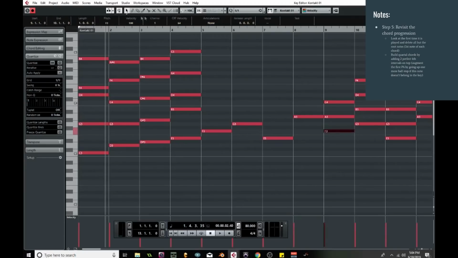Then we're going to use these to build some more chordal chords, but these are going to be a bit different. These chordal chords are only going to use 3 notes, and we want to stay in the key this time. So no sharp or flat notes. So 1, 2, 3, 4, 5. Uh-oh, all right, so right off the bat, we've run into a note that doesn't belong in the key.